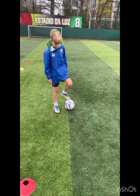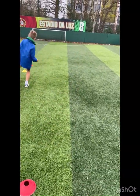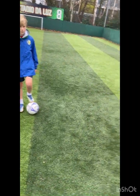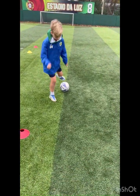Let's see if we can do it a tiny bit quicker and we'll have a few goes, George. Drag and then take it away. Really nice. You have to do this really slowly just to get used to that movement. Once you drag, your foot comes over and stops the ball. Have another couple of goes, George.